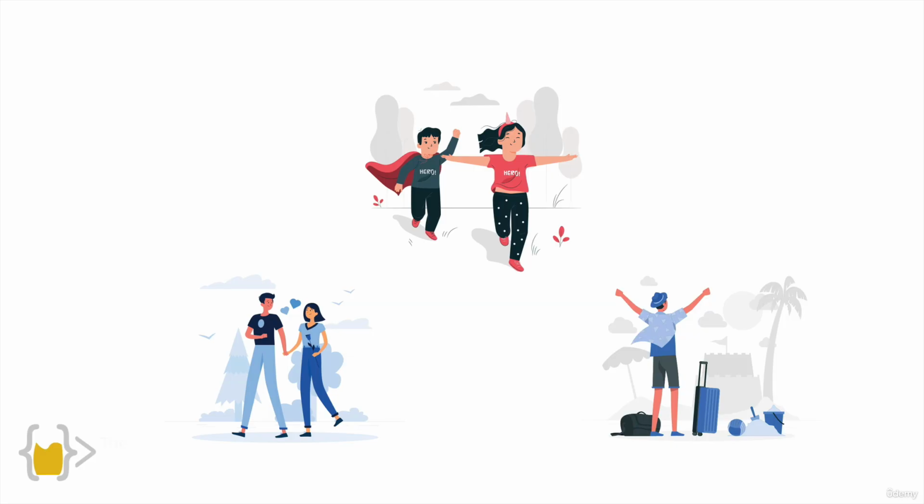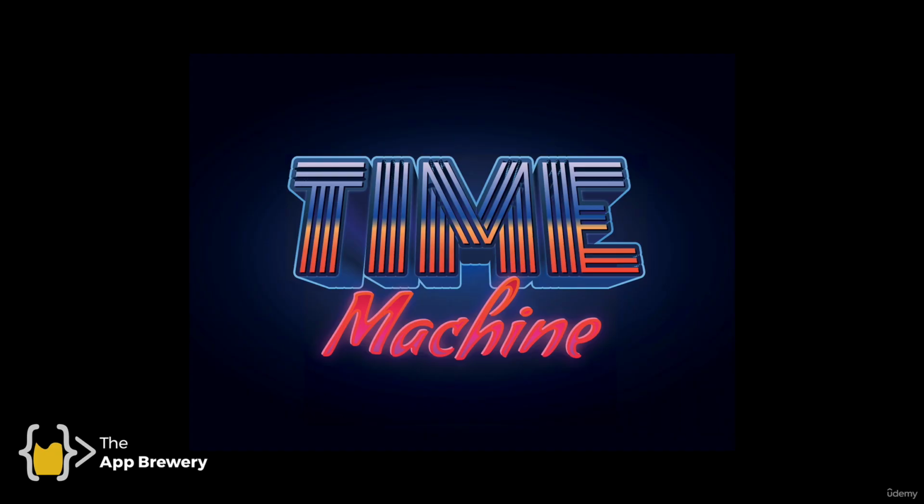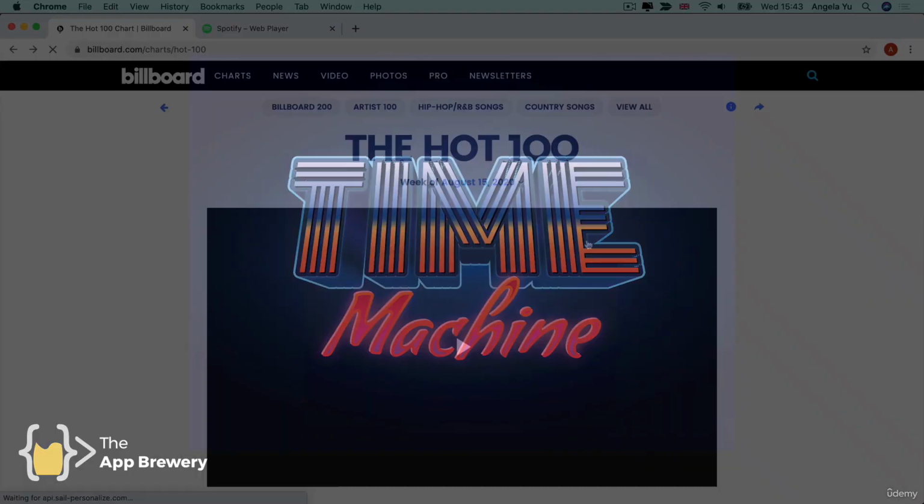So what we're going to be building today is a Python time machine. Not the sort of time machine that might take a human back in time, but it will go back in time to find the music that was in the top 100 charts that was being played all over the radio so that you can relive that period of time once more through music.